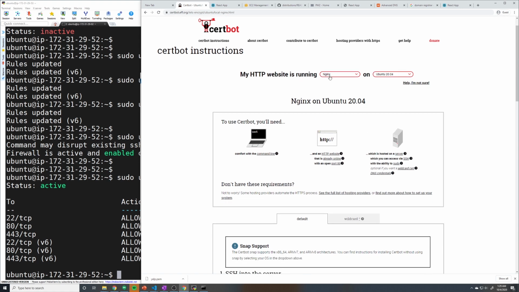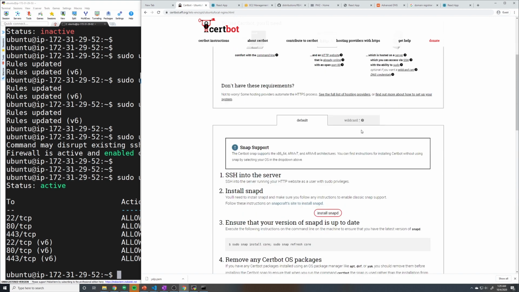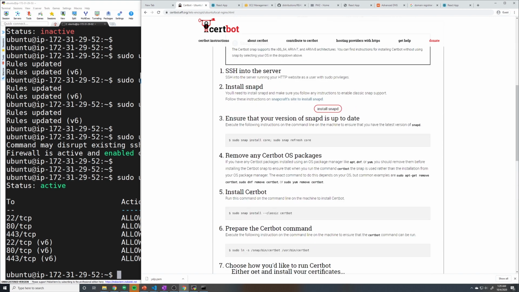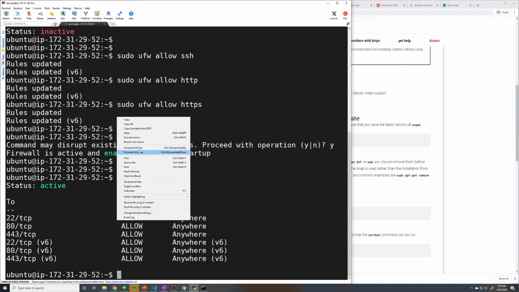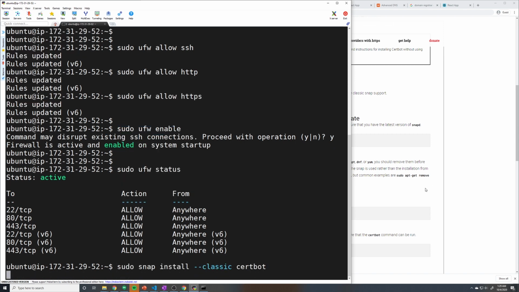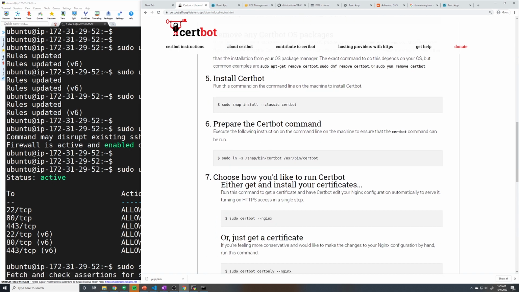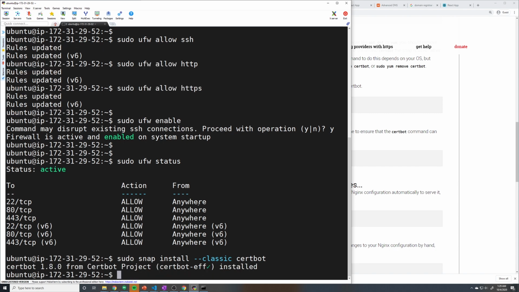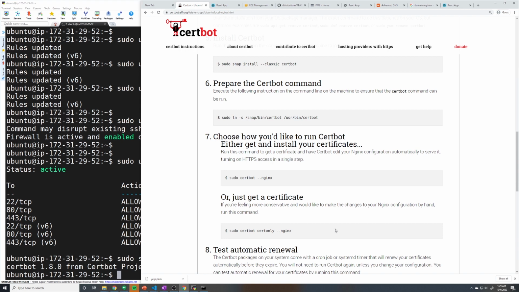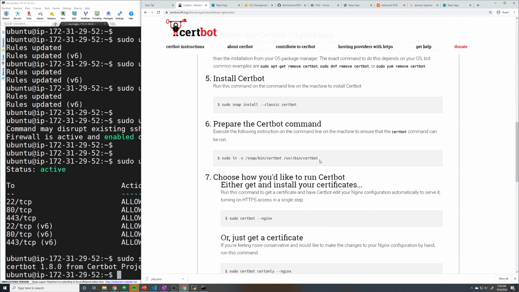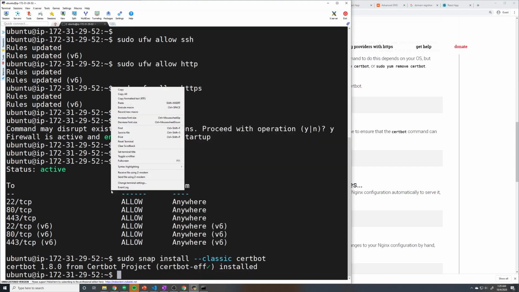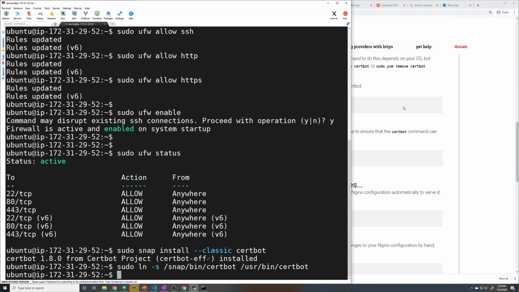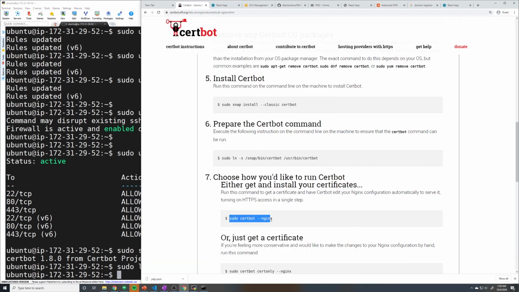So here, just make sure that you set up Nginx. If you're running a different web server like Apache, you can select that and then select what Ubuntu version you're running. And all we need to do is we'll start off by installing certbot. So we can just copy this line right here. All right. And then, we're just going to go down the list, just copy the commands. And then this is going to be the last command that you need to run, the sudo certbot --nginx.